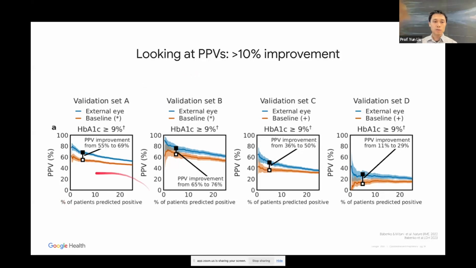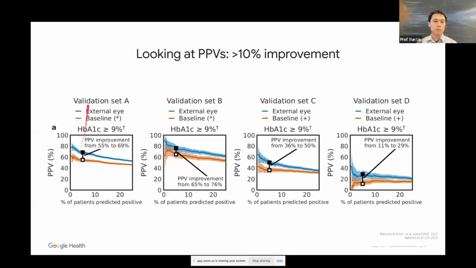What we did then here is to say, well, we don't know what the right cutoff should be. Let's try a range of cutoffs based on the percentage of patients that we want the model to predict positive, ranging from 0% all the way to 25% in this plot. So as you go from left to right, you're predicting more and more patients as positive. And because you're starting to include patients that the model thinks are actually not that high risk, the PPV tends to drop from left to right.